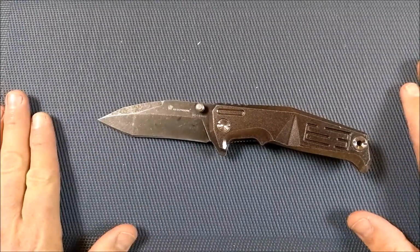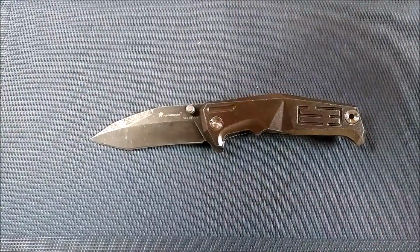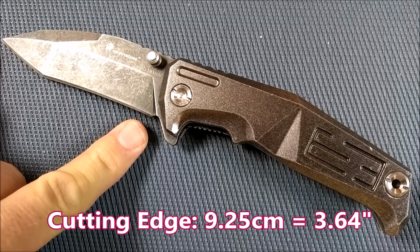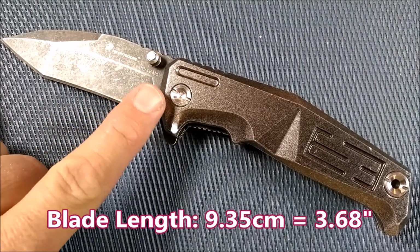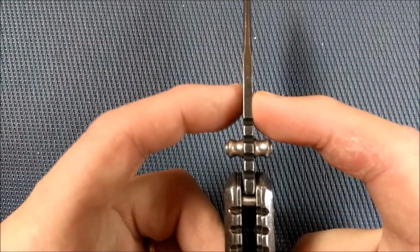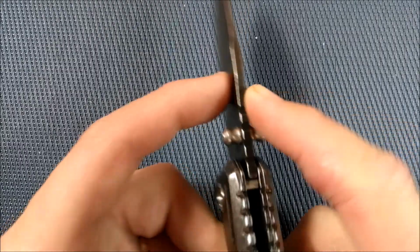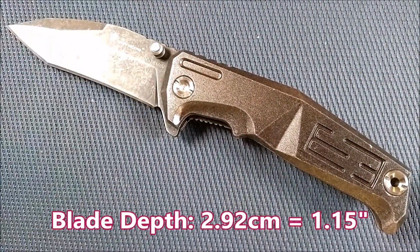So there you go. Let's do the sizes of everything, and we'll zoom in so you can take a closer look at this knife. Cutting edge, 9.25 centimeters, 3.64 inches. Blade length, so end of the handle to the tip of the blade, 9.35 centimeters, which is 3.68 inches. Blade thickness is 3.33 millimeters, which is 0.13 inches. The blade depth at this spot right where I'm touching it, 2.92 centimeters, 1.15 inches.